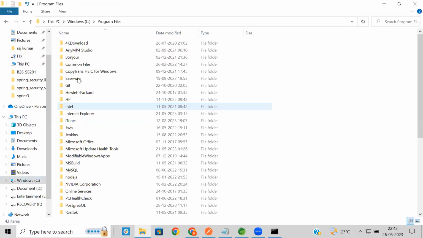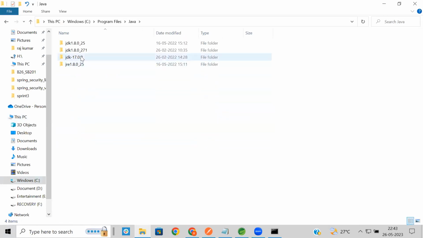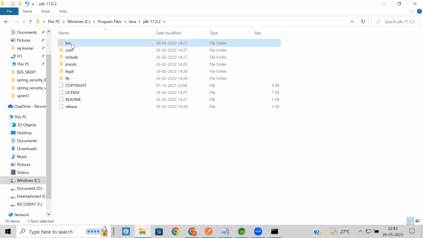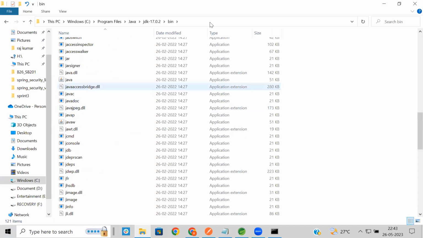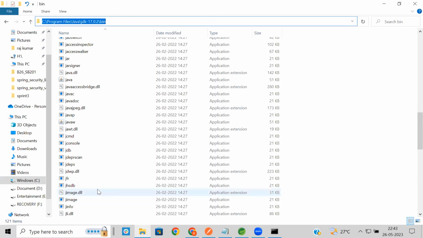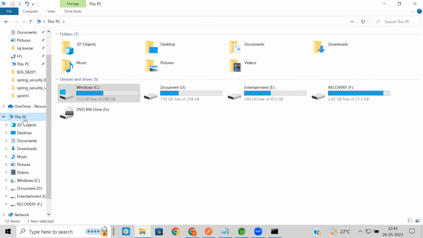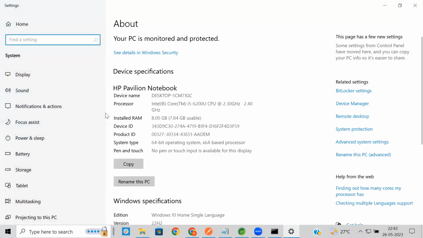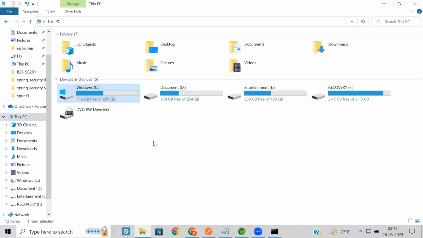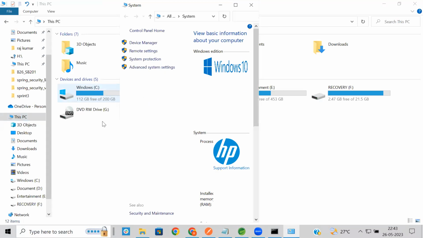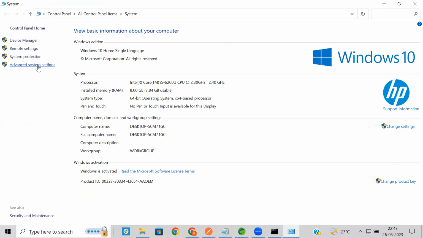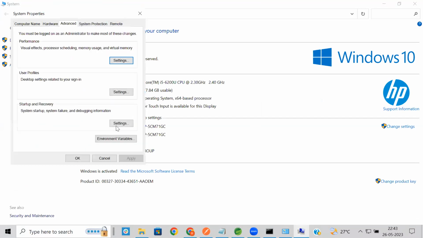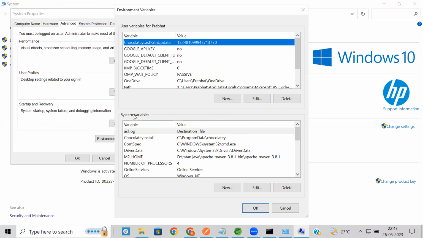Yeah, Java 17 is there, JDK bin, and here it is. Copy this path, go to My Computer, properties. Not here. Advanced system settings. This is simple, what you learned on the first day in Java, how we set the Java classpath.